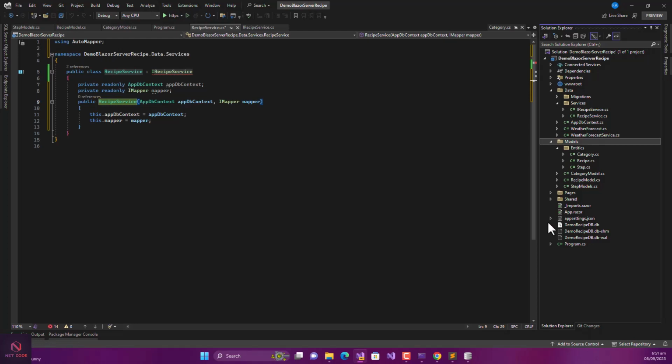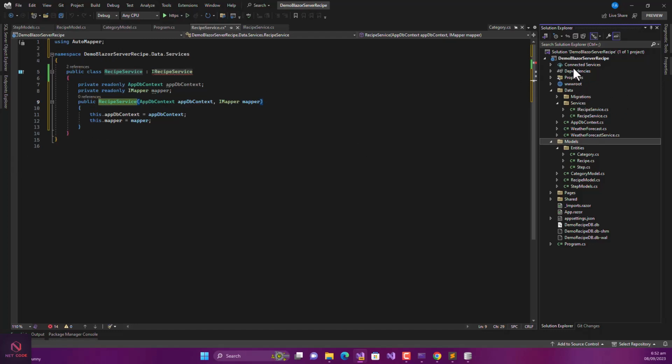So instead of manual conversion, we are going to use AutoMapper to convert all the models to one another. It converts these entity models, or the database models, into user models, and also converts user models into the database models. That's why we inject it here. Remember that we have installed this already, the AutoMapper dependency injection. If you remember, we went to the packages and I installed that over there as well.